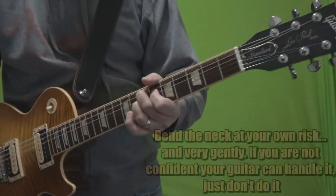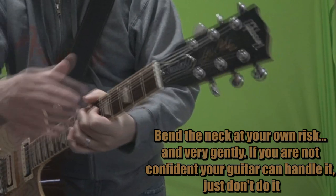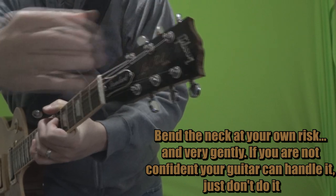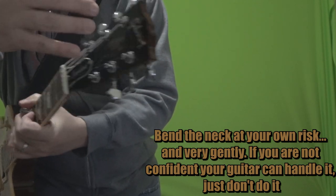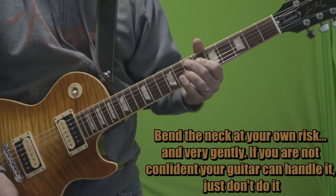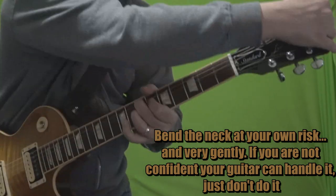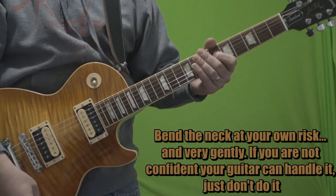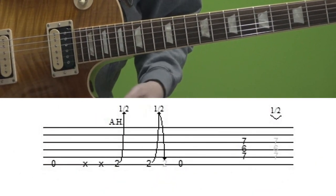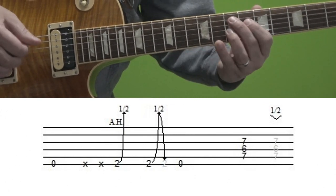And what you do is you play the chord, and while you're holding it, letting it ring, you're gonna reach over, grab the headstock, and gently pull it this way, okay? Gently pull it this way. What that does is it kind of relieves a little bit of the tension and it causes the pitch to drop, okay? See, I didn't do it very dramatically, just kind of a very light neck bend, the equivalent of basically one fret down, like this.